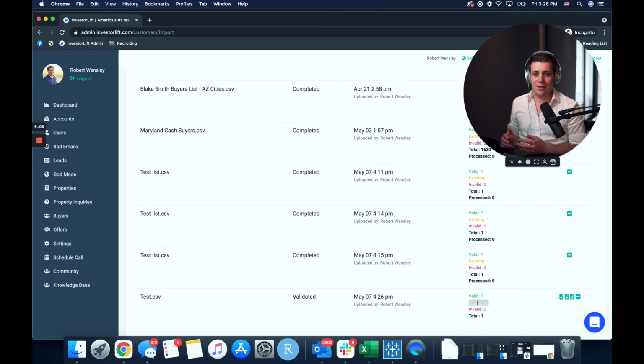So we imported this list the other day, 1,000 buyers. I don't think any of them had phone numbers, but once we went to the system afterwards, you can see that over 350 of those were already being scored. They already had scores because other people had already been working them. And also about 350 or so of them had phone numbers already from other users that contributed to that buyer's list. So that's a really cool feature, and that's why I call it the Investor family. We're all working together, building these buyer lists together to help us all get the right deal in front of the right person at the right time.